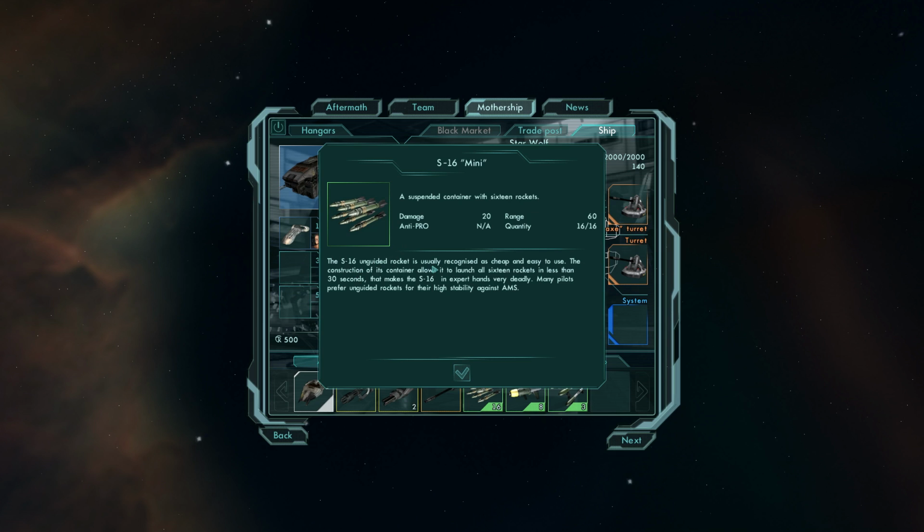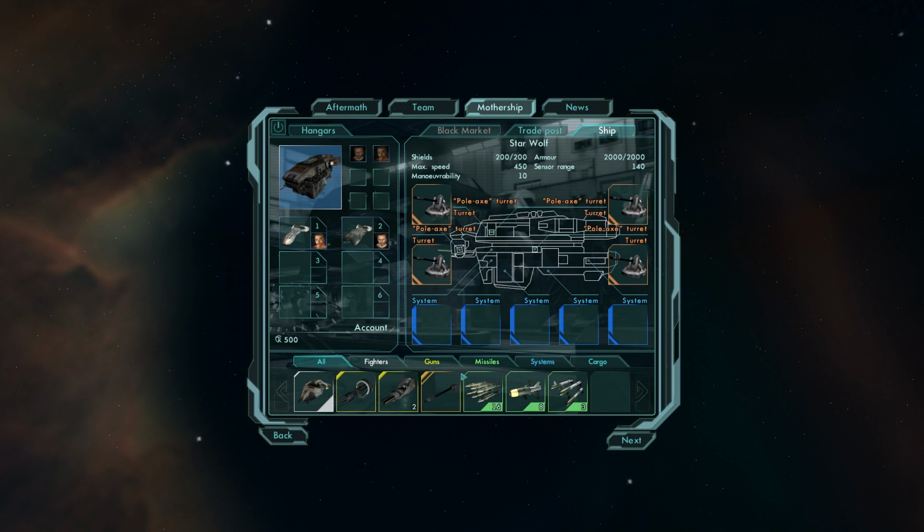The S16 unguided rocket is usually recognised as cheap, easy to use, and the construction of the container allows it to launch all 16 missiles in less than 30 seconds. That makes the S16 in expert hands very deadly. Many pilots prefer unguided missiles for their high reliability, high stability against AMS.